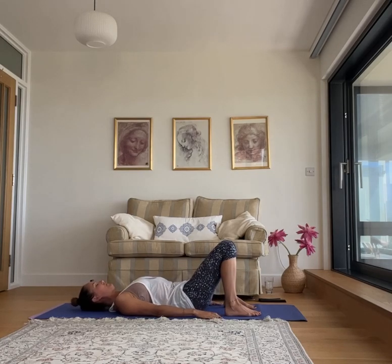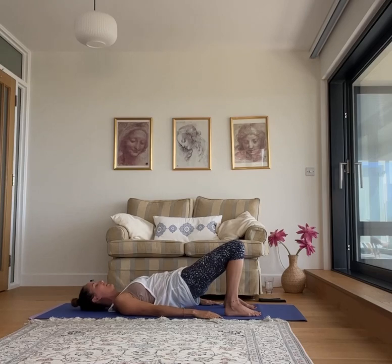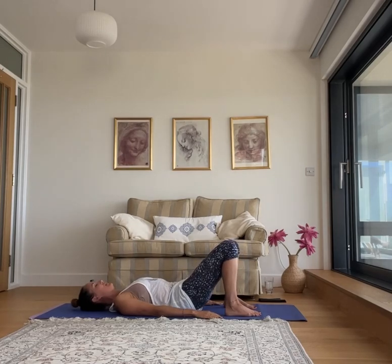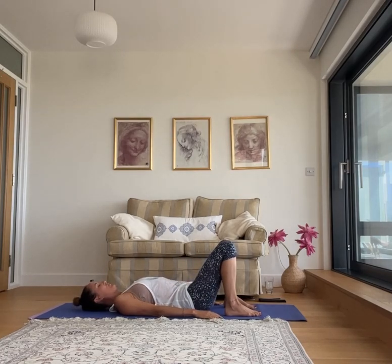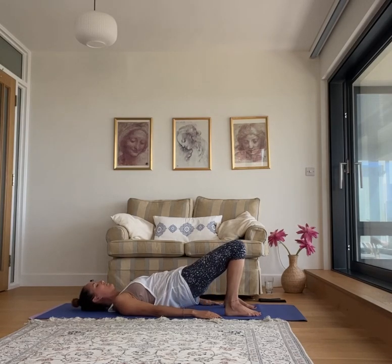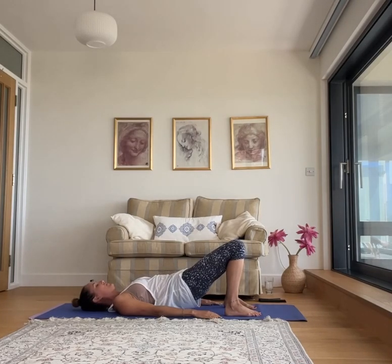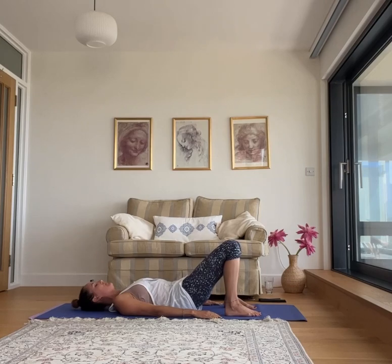We're going to move the hips a little further up, lifting a couple more vertebrae away from the ground each time, and then lowering back down, tipping the bowl of water away. So moving in your own time with your own breath, flowing with the breath. Lifting the hips a little further up and then floating them back down.